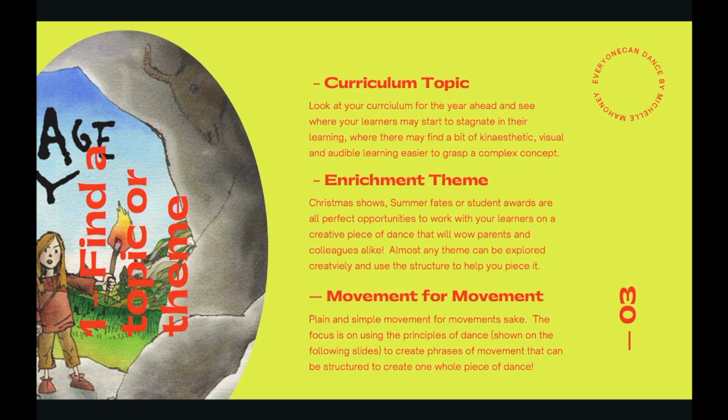Then you've got movement for movement's sake, and that's where you don't have a theme, there's no topic, and you're just going to use the building blocks to create a gorgeous piece of dance. And you might put that to some lovely music that you choose or the children choose. Of course, you can always just create a dance that is movement for movement's sake.